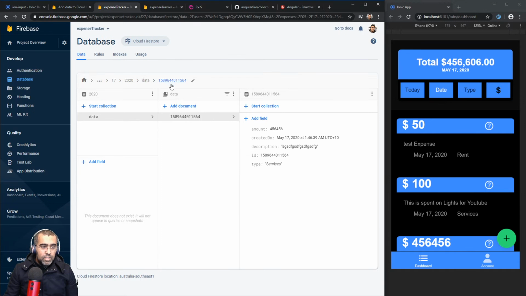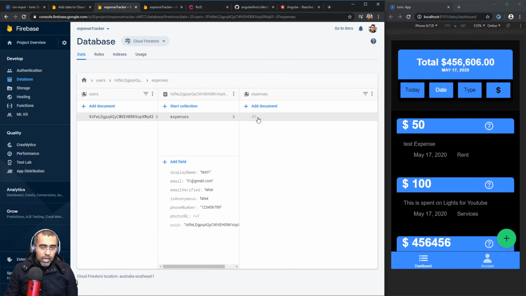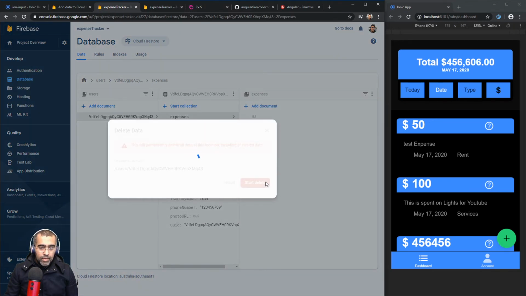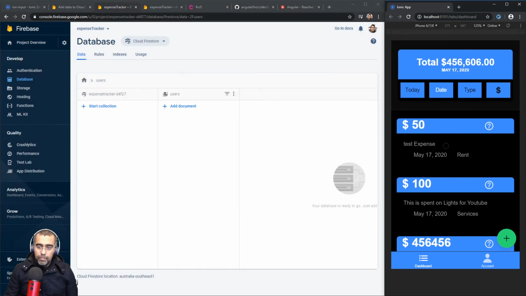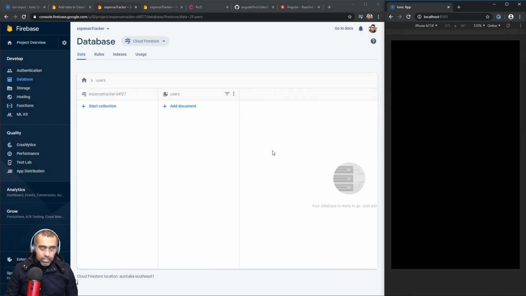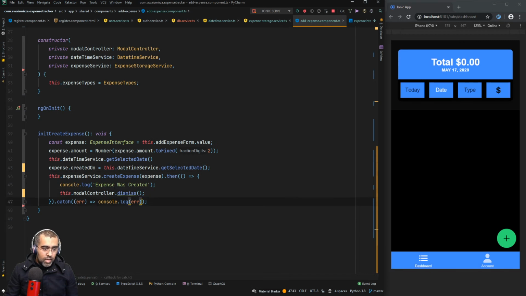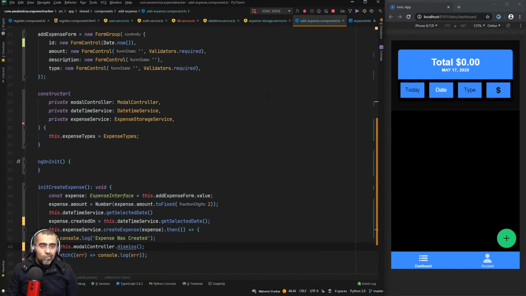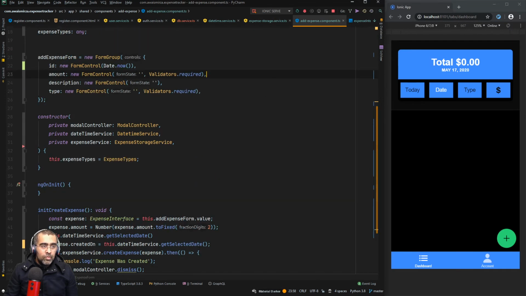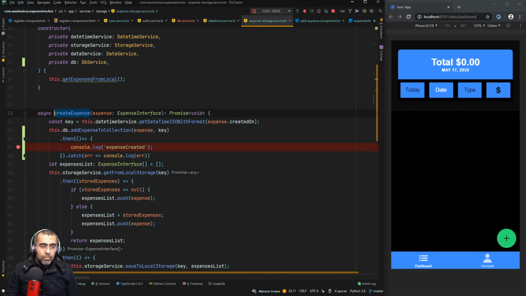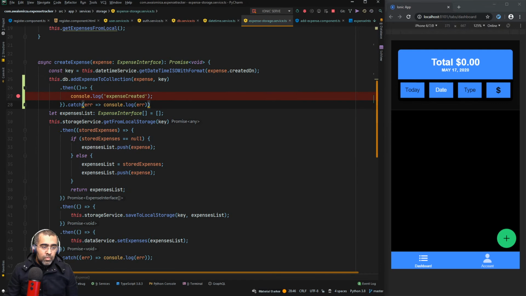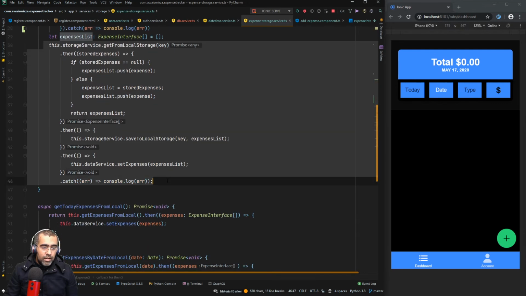Now I'm just concerned about why we're getting these many documents. Let's just get rid of this bit. Okay. And for now, because we added some stuff there, this is where we need to hide it.